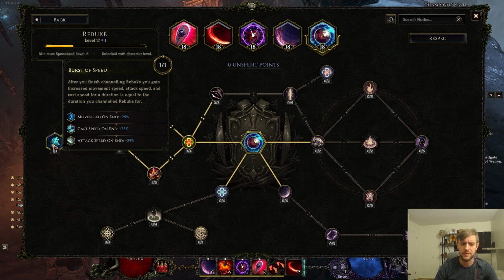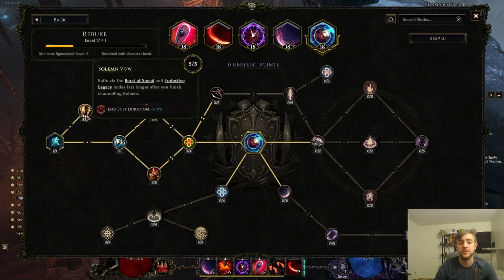1 point into Burst of Speed so we get some movement speed and attack speed afterwards, so you can get a little bit of burst after the cast, and then Solemn Vow to increase the duration of those buffs. Keep in mind that the buff duration will depend on how long you channel the spell, so if you just tap it and let it go, you're not going to get that long of a buff.